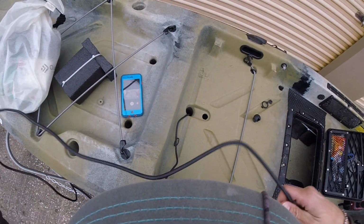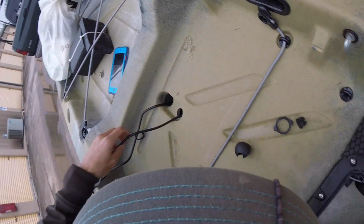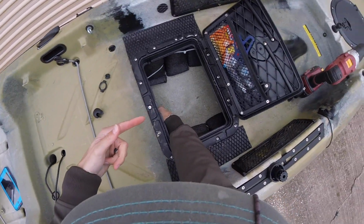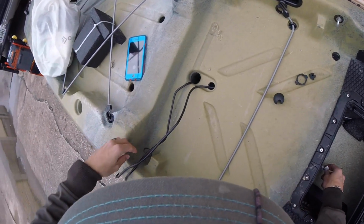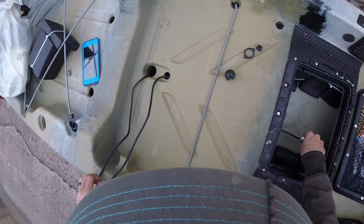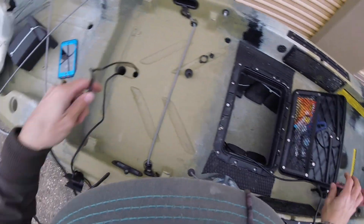Take the transducer cable. This is where having that large rectangle hatch comes in as a positive. Ooh, don't want to lose that down the hole again. So I'm just gonna feed that through.